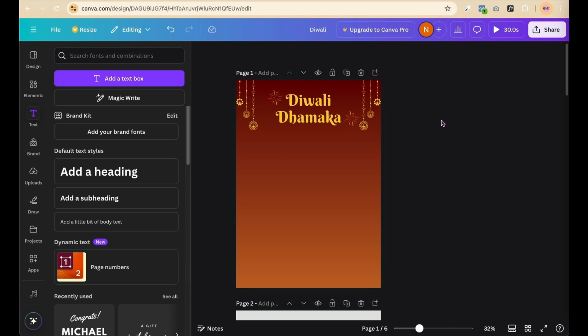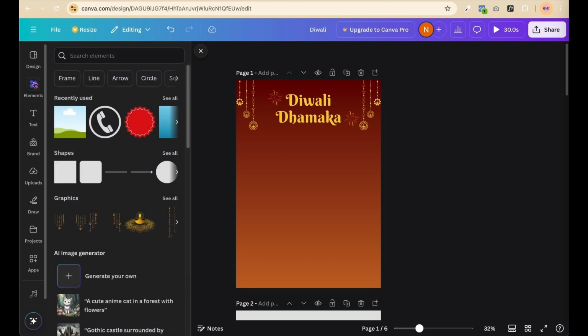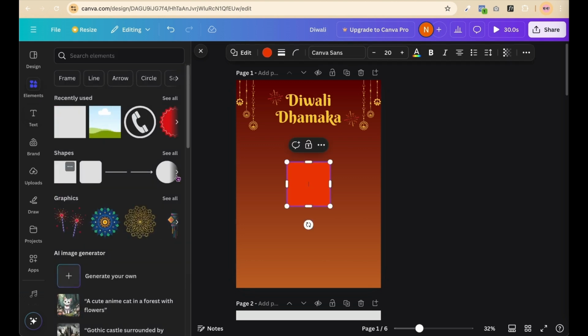Now next comes the mega sale template. I'll write a mega sale, and for that I'll select a shape. I can go for a rectangular one and put it here. Just pull it on both sides like this.